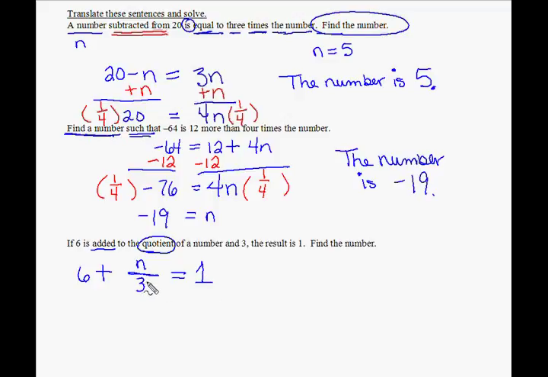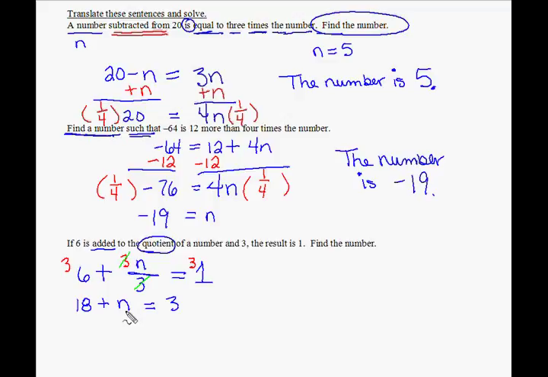So we're going to try and solve for n. As you can see, there's a fraction in this problem, and we've learned recently that in order to solve equations that have fractions, we can clear the fraction first by multiplying every term in the equation by the LCM. The LCM for this problem is 3. So if I multiply each term in this equation by 3, we get 18 plus n equals 3. We're multiplying by that LCM so that we can clear out the fraction. So make sure you do reducing and you can see what's left.